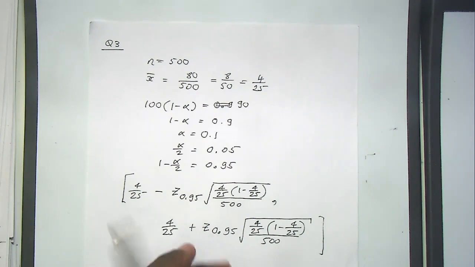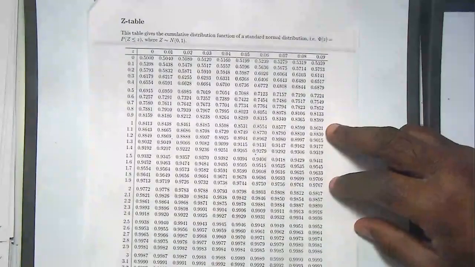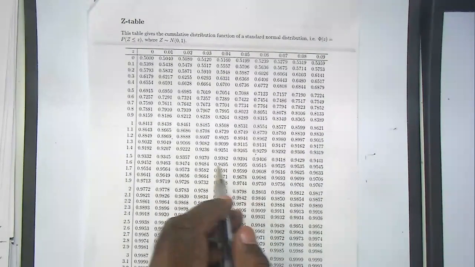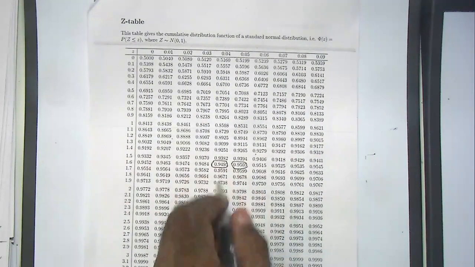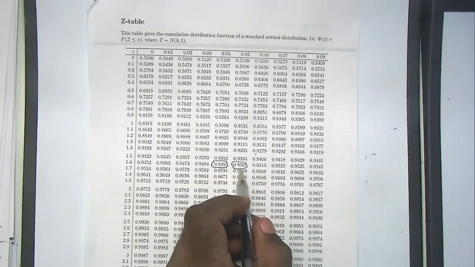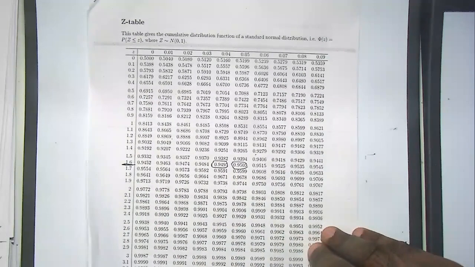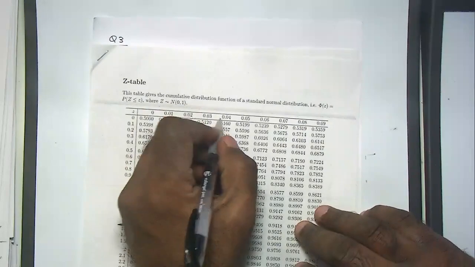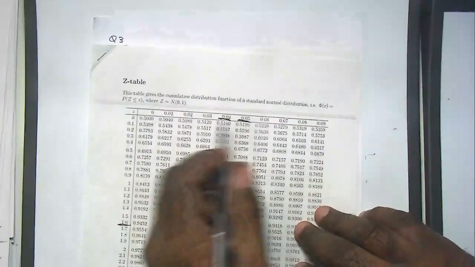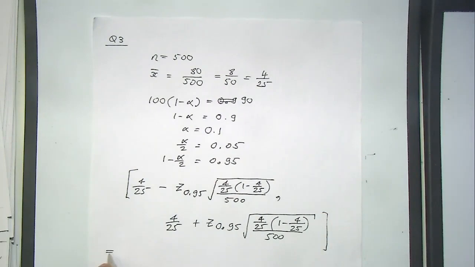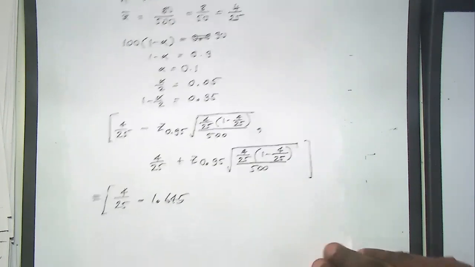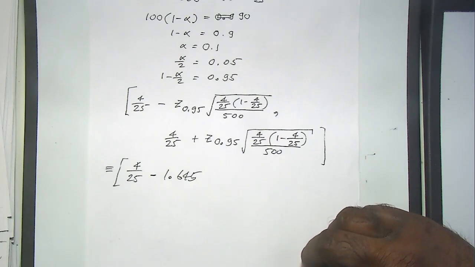Now you need to read the Z, so you should go to the Z table. There you are. This is the table. Now you need to look for 0.95 in this table. There is no exact value; it is exactly halfway between these 2 points, 0.9495 and 0.9505. So it's 1.6, and then you have 0.04 and 0.05. Halfway between these two is 0.045, so your answer is 1.645. Do you see how I got this? Yeah? Because it's halfway between 1.64 and 1.65, which is 1.645. Okay?